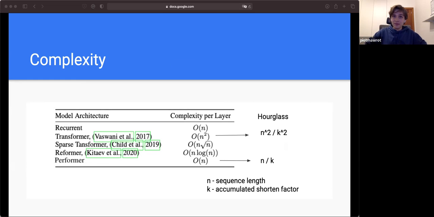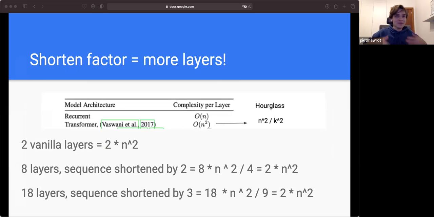The complexity of attention mechanism from a vanilla transformer is quadratic with respect to the input length. And that's the situation where Hourglass achieves the biggest speedup, because the overall complexity is reduced by a factor of k squared. On the other hand, in transformers like Performer that use linear approximation of attention scores, the use of Hourglass reduces the complexity by k. And yeah, what we can do with that is use this space that is created by reducing the complexity of the model. So let's see how, by taking some explicit shorten factor.